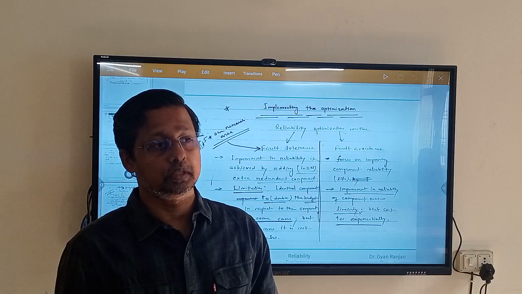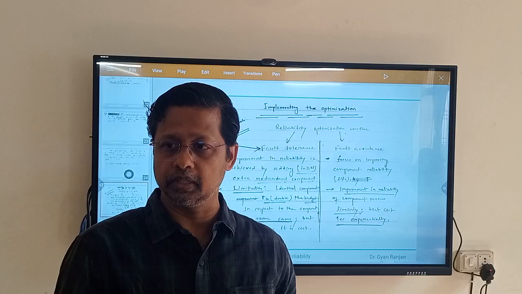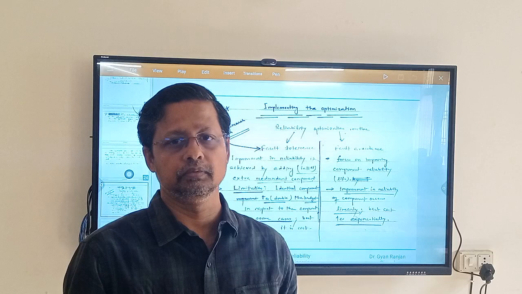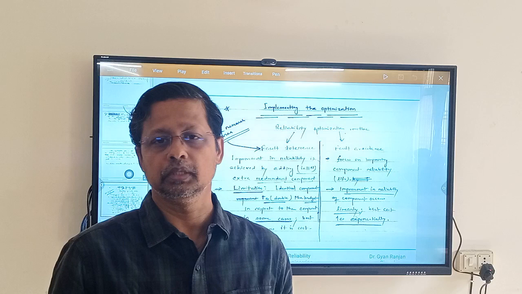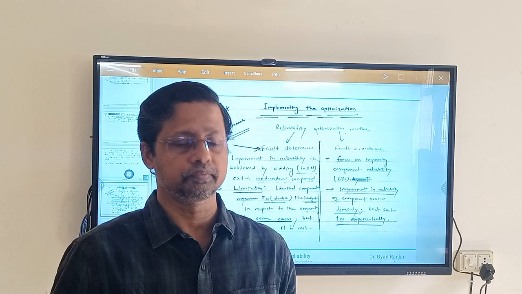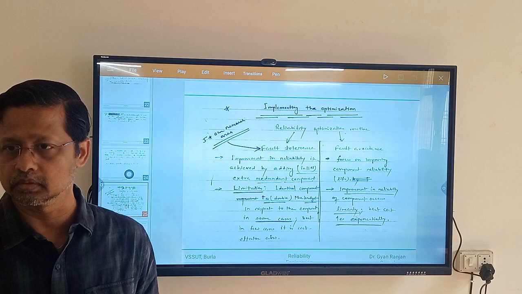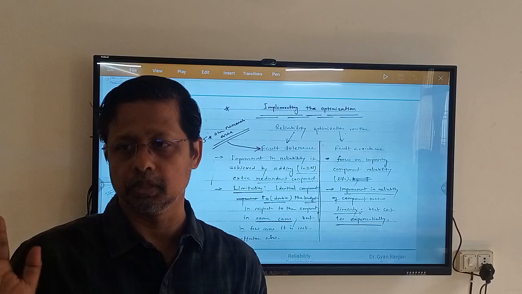Maybe in the same case, the same user experienced 100 hours of life from the original battery. Now they will probably use 60 hours, 70 hours, 80 hours of the replacement battery. But it is not going to impact somebody else's interest. At the same time, it is also ensured that it will not lead to a catastrophic failure of a system. So if it is not a catastrophic failure of the system, then obviously you can go with a single unit even, or even if you are keeping a standby, the quality of the standby can be compromised. Okay?